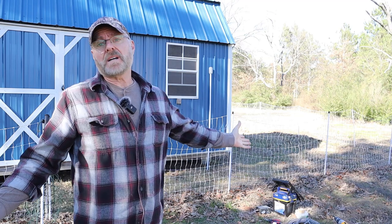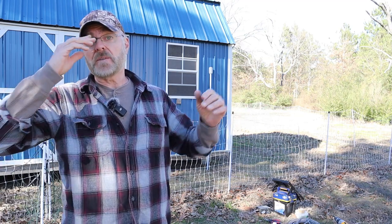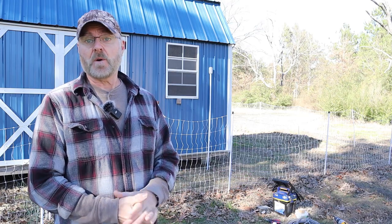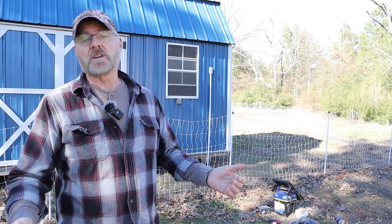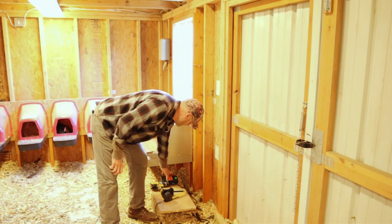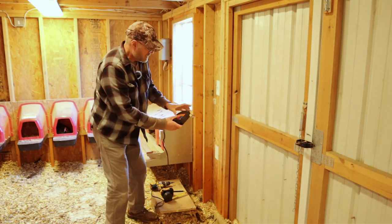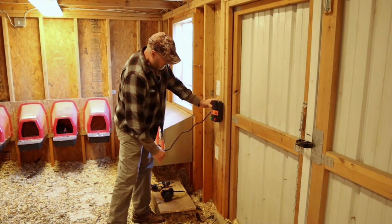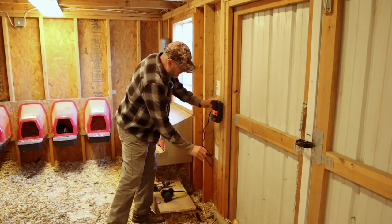But the solar powered are great if you have no other choice. You can't run electricity to where your fence is, or if you're moving your fence around all the time, they're good for that. Okay, so what I'm going to do is mount this right here like this. I got a plug right here. I can plug it in.